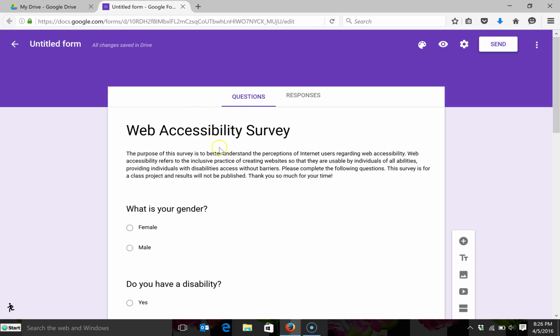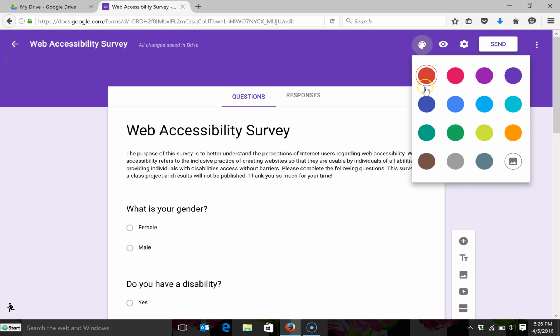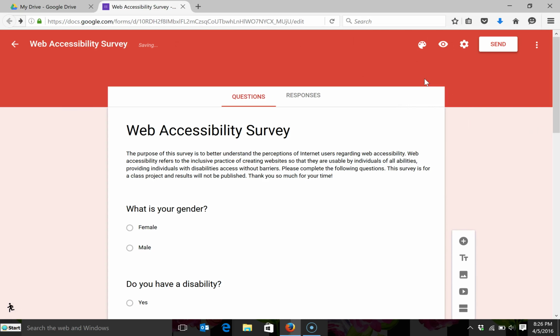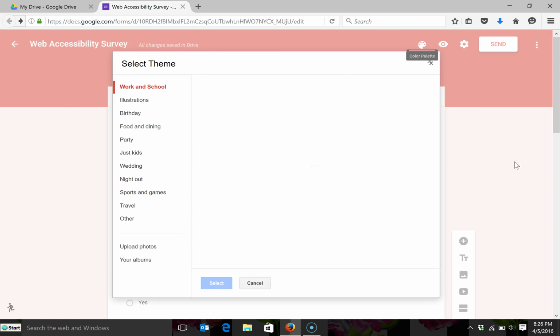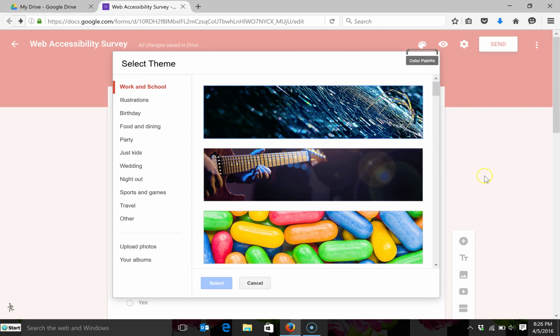and things that you can modify about your survey. If you want to change the name of the form in your Google Drive, you just click on the title and it'll automatically update to whatever title you gave to the survey. You can change the color palette by selecting a different color, a solid color, or by choosing a theme by clicking on what looks like an image.